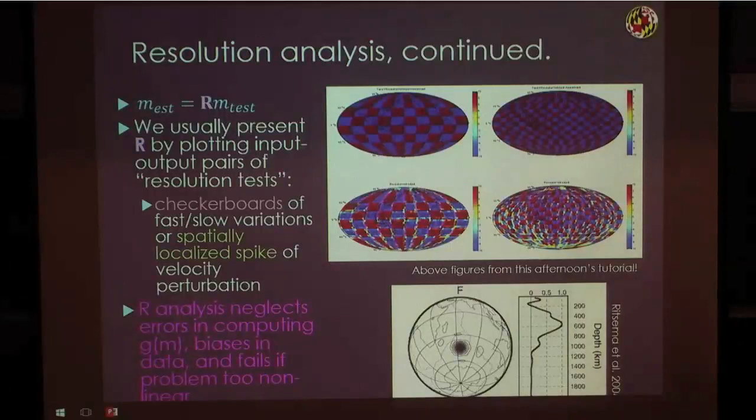So what does this look like? Often we do two kinds of things. In one situation, which will be done in the tutorial by Jeroen this afternoon, you put in a checkerboard pattern. This is the Earth, and here's some checkerboard of slow, fast, slow, fast. It has some characteristic length scale; here the checkers are bigger than they are here. Then you put that in your inversion, multiply it by R, and you get some kind of model out. You can see here this model is good. You lost some amplitude, but you were able to retrieve those checkers. So, yay.